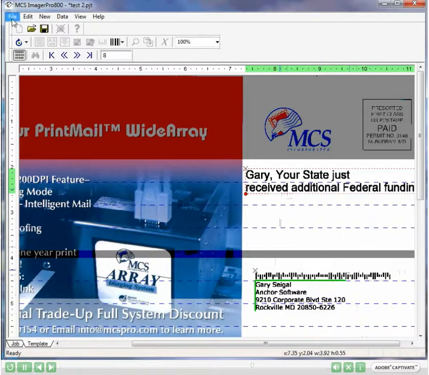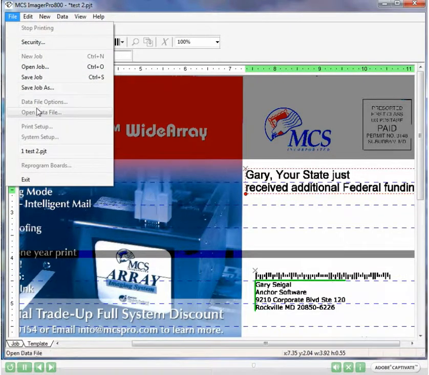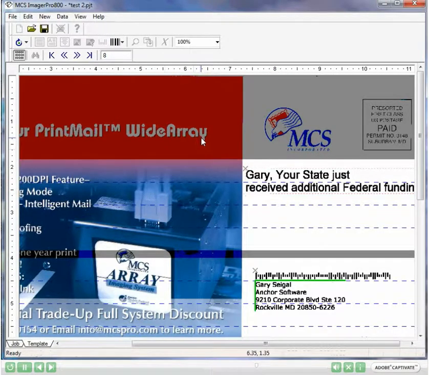And if I go over to File, once again, a supervisor cannot change the data file. We're using that function purely as a manager, and we're thinking that our data processing person would be the person that would change that, not the people on the floor. So for a supervisor, you can move around the objects, you can't change the objects, and you cannot change the data file. You can start and stop the print, though.